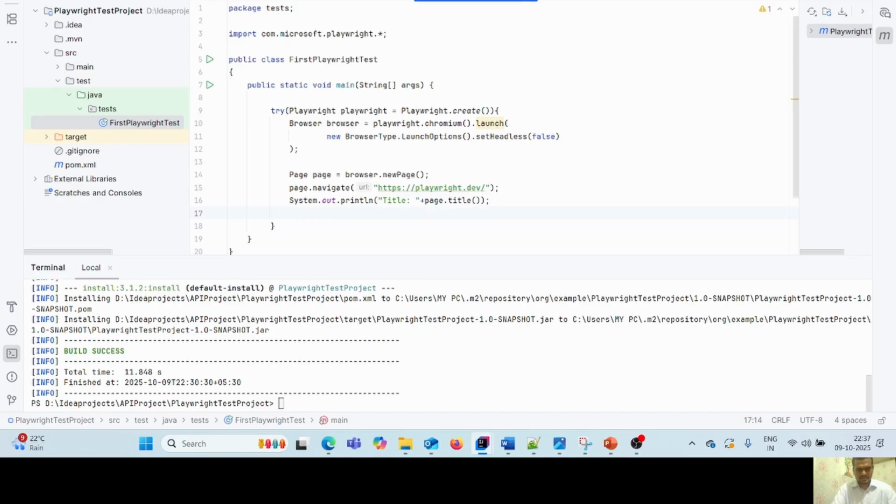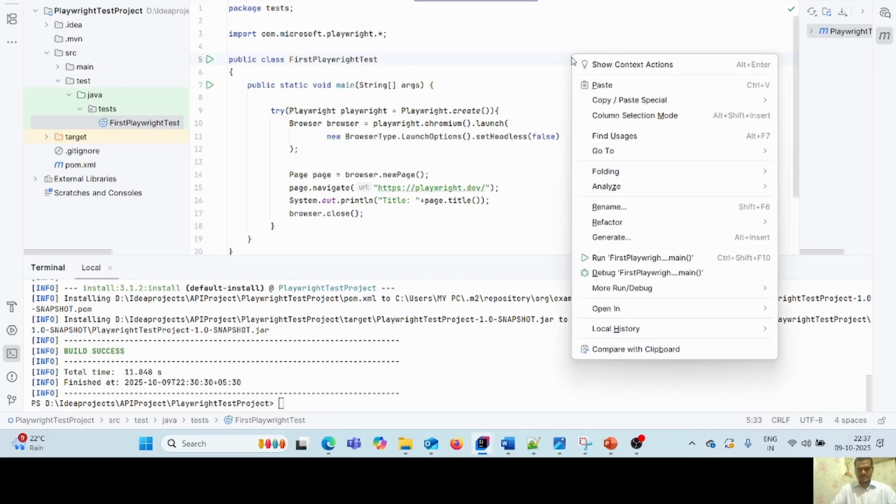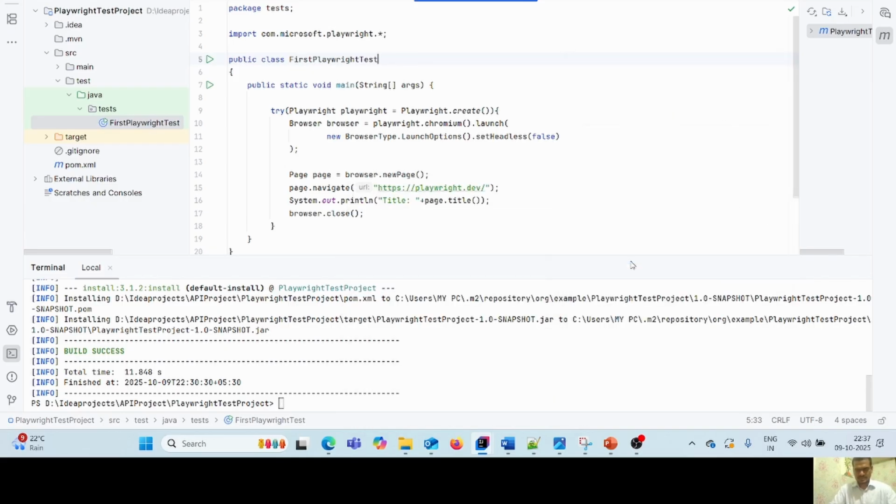Then after that, what we'll do, browser.close. Let's run this and we'll see the result.